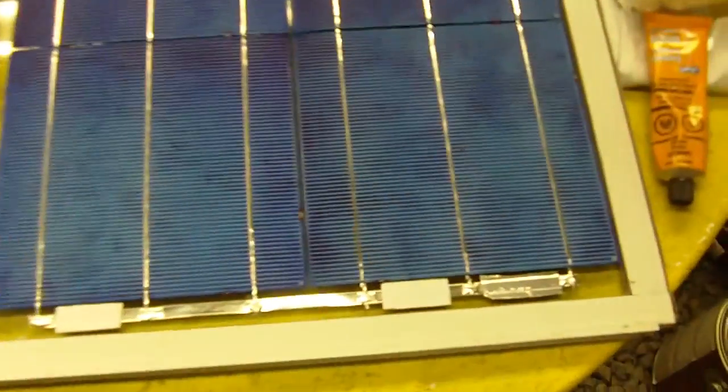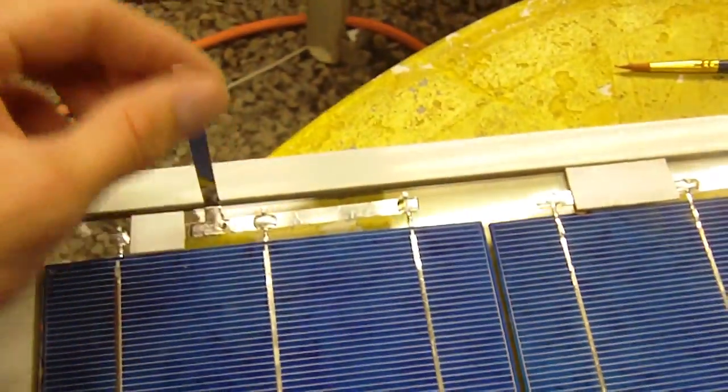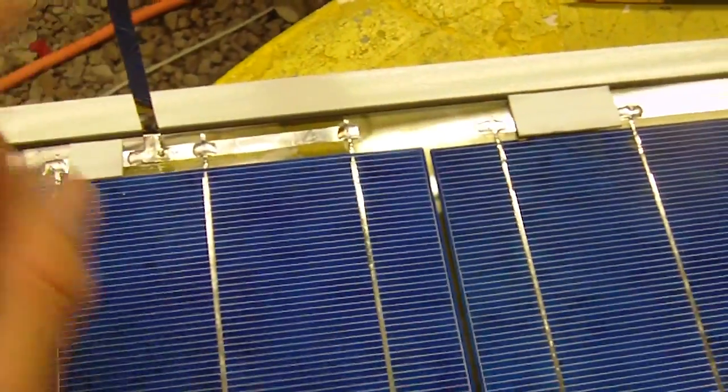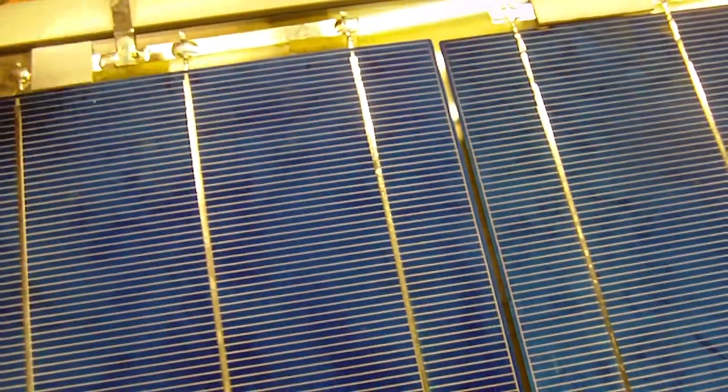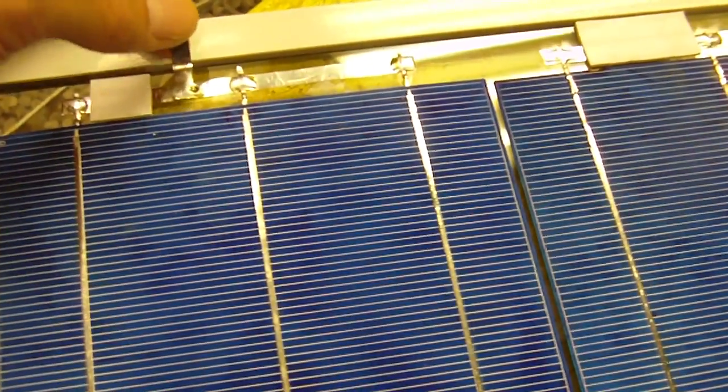So I've just soldered on all the bus bars, and they're continuing my series circuit here. And I've also soldered on the terminals that are going to come out of the panel. So they'll be the positive and negative terminals. They'll just be folded down, and then some silicone will go underneath. And also, because this frame is aluminum, I'm going to have to put an insulator or some black tape or something. Unlike the glass, I'm going to have to do something with that so this doesn't short out.